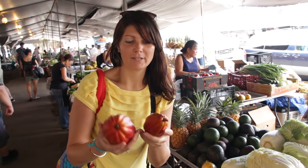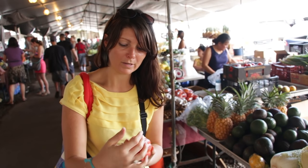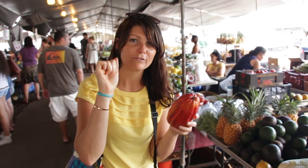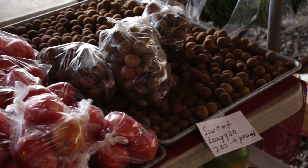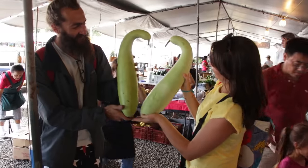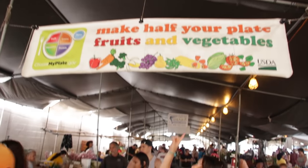This is cacao fruit — if you've never seen it, it's really cool. I'm not gonna buy it because I don't actually like eating the fruit, but you just slice it open and it has all those cacao beans inside with a little white flesh around them. It's slightly sweet but kind of meh — the bean is really where the money is at.